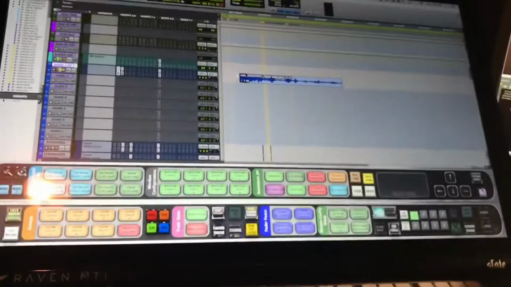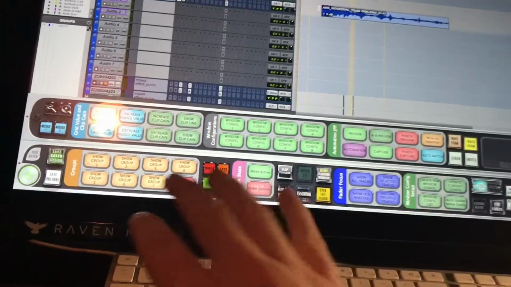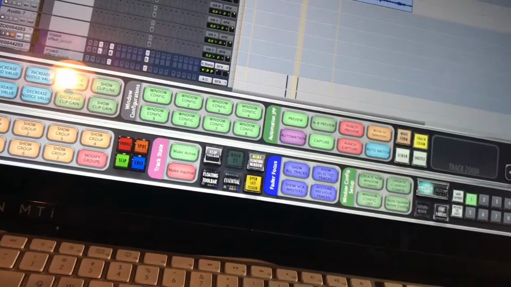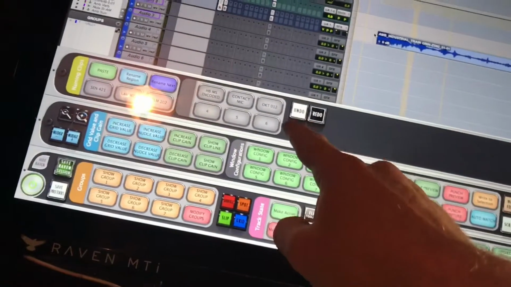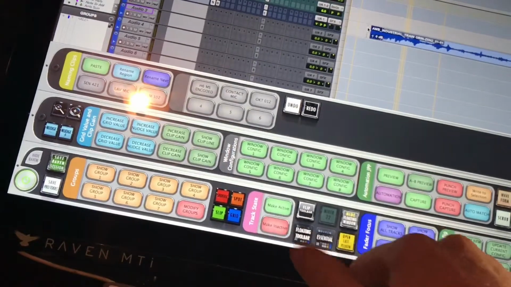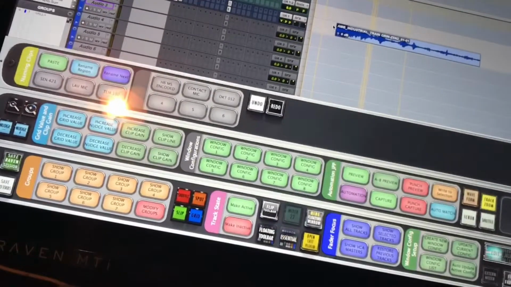Then of course I use the Slate Raven, which is just fantastic. It has group quick keys, track inactive, everything you could possibly think of. I also use it for putting metadata in my recordings. It enables me to put in what mic was used, quickly rename files, all sorts of stuff.